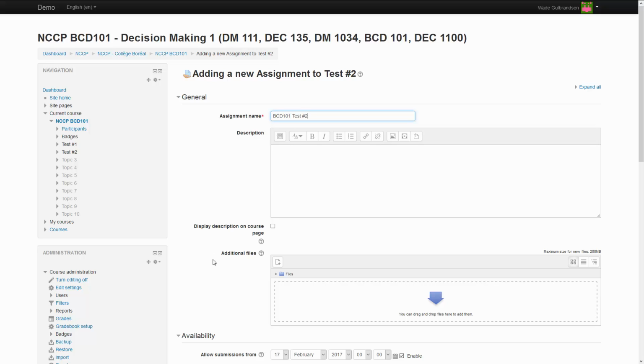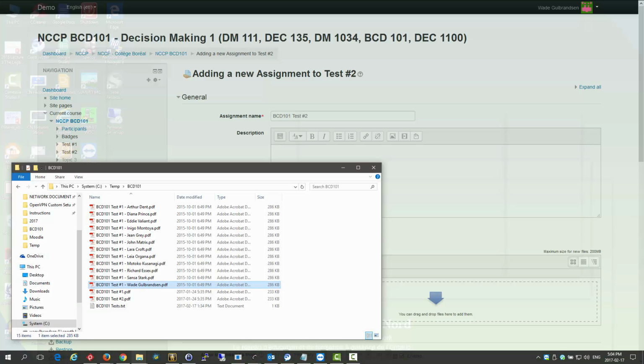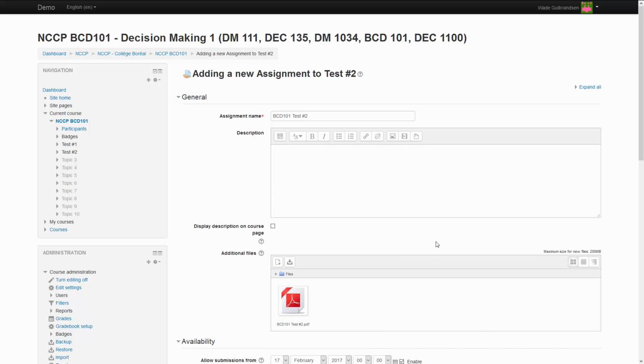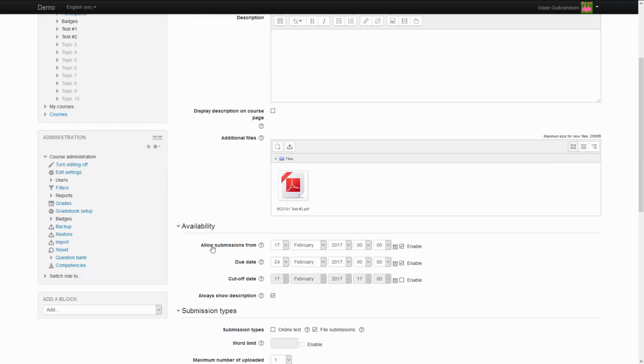And we don't need a description, but we do need to upload the file. So I'm going to open up my file manager, and I have one for test 2 here already. So I'm going to drag and drop the file onto this box here, and I let go, and we'll go back to Moodle, and there it is.